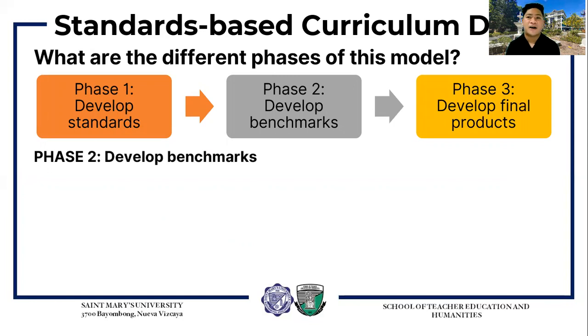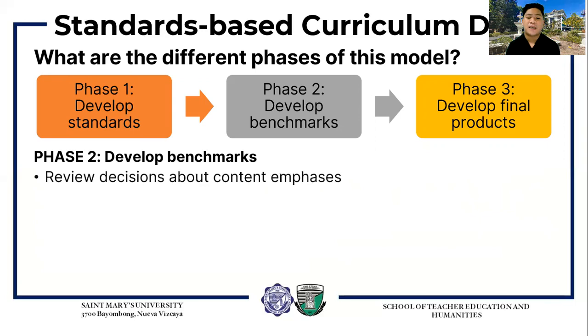Benchmarks are standards that were set by others, or by other schools or by other institutions, which we can adopt or which we can pattern our standards to. It's like looking at the standards of one prestigious school and understanding their standards and using that to develop our own standards or to further improve our own set of standards.